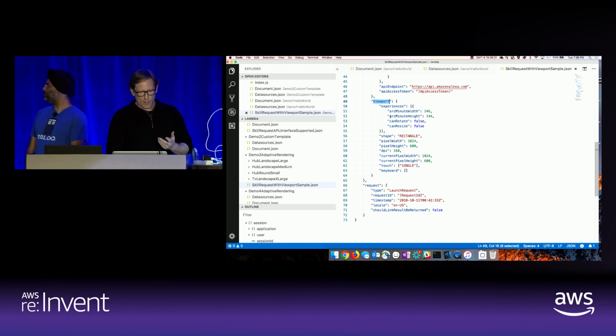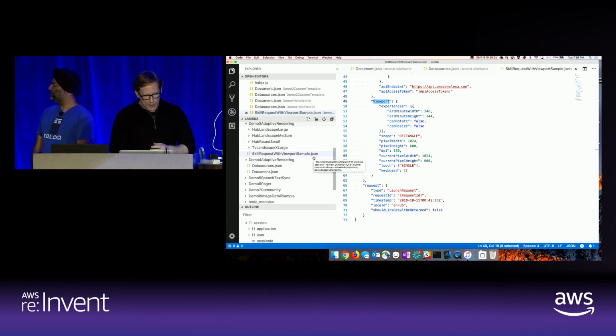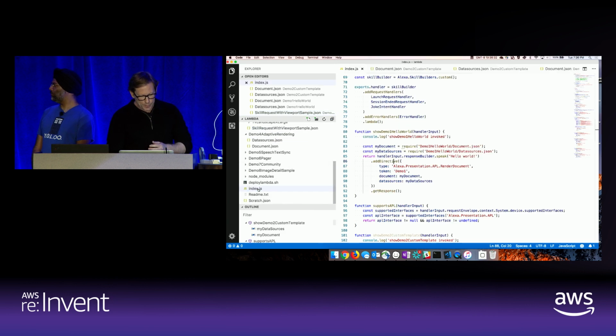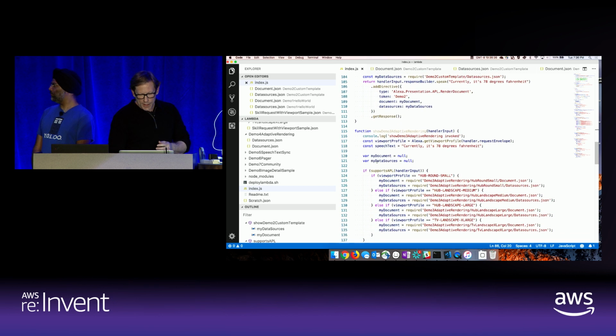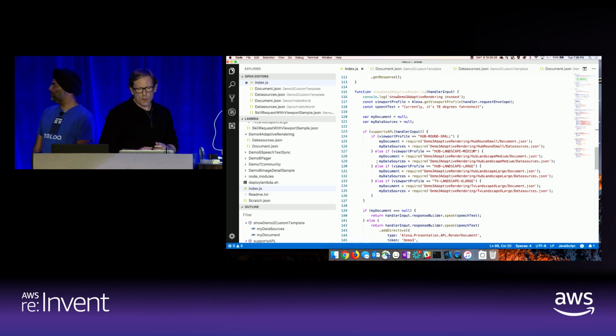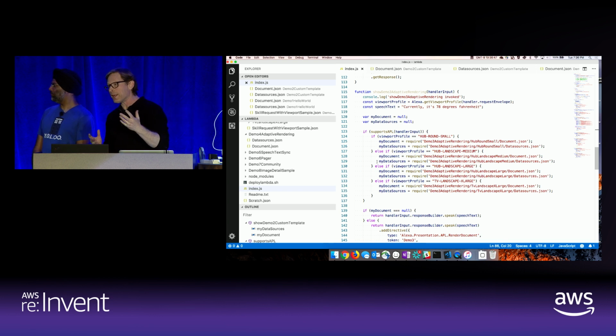And then you can use that information in your skill code, in the skill lambda. So here is sort of a mock-up of a skill. Here's a handler that you might use. And in the handler, you detect APL support, and depending on the device characteristics, you could send out a different APL document to each device.